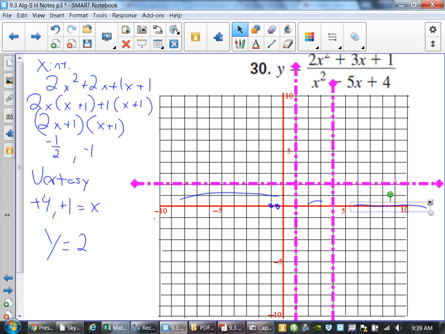Okay. So we have values to check in this section, in here, and on that side. We have 2 of them here, but it really doesn't help me a whole lot. So I might just try and see what happens at 0. If I use 0, I'm at 1/4. That doesn't really look like it's going to help us much. Well, let's check and see what it's doing at maybe -3. Okay. We use -3.